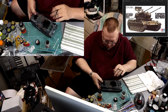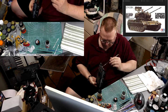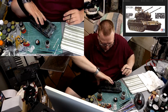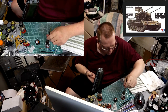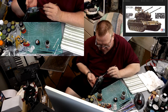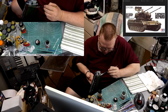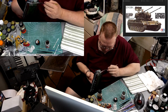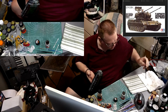One spot I did forget to do was underneath. So using my dirty brush, I'm just adding a little streaks there. Okay, let's focus on the back. Look how much I've got on here. This is going to be a lot to clean, which is why I'm doing so much. And I'm going to go all the way down with it to reactivate this. Because I've got so much, it's not realistic.